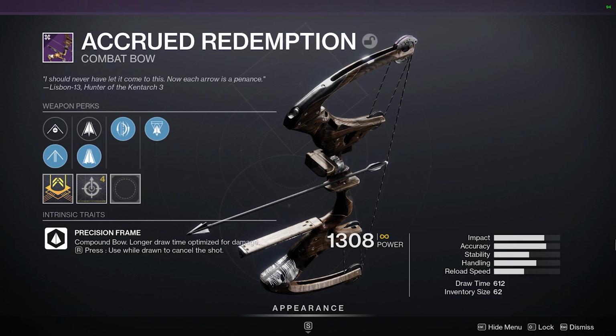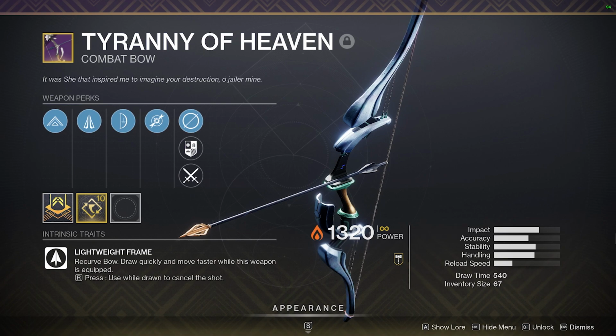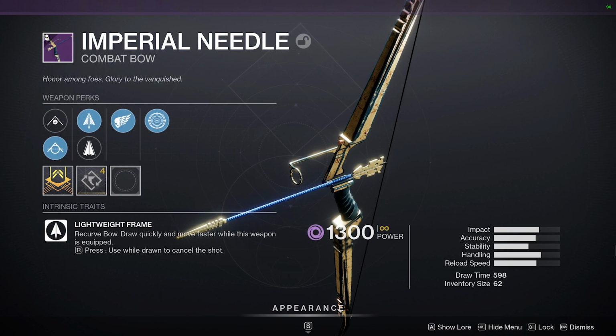Accrued Redemption from the Garden of Salvation raid. Biting Winds, which is from Varix on Europa. As for our only solar bow in the game right now, we have the Tyranny of Heaven from Last Wish. As for the best and easiest to farm Void bow, which you can get from Umbral engrams in the Helm, we have the Imperial Needle.